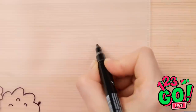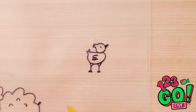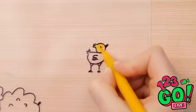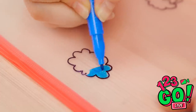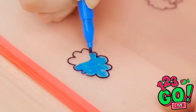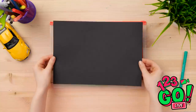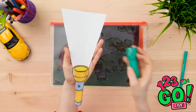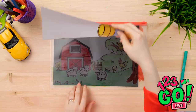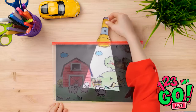Oh, so adorable. Let's add a little chick. He needs some yellow feathers. That looks good. Now for the sky. And some lovely green grass. That's a busy farm. Take a black sheet of card and place it inside the folder. Then draw a torch and a beam of light. Put the paper torch inside the folder. The farm is illuminated. That's a bright idea.